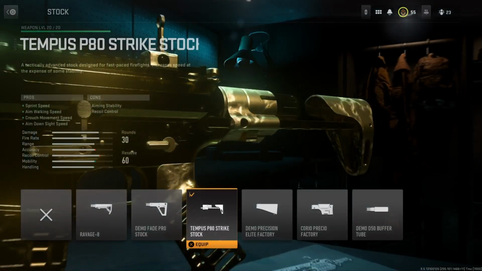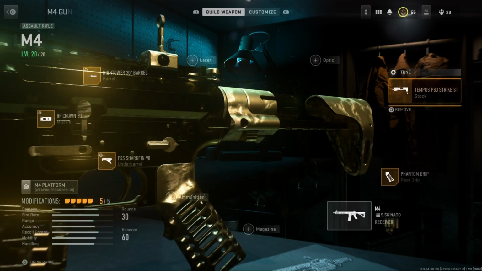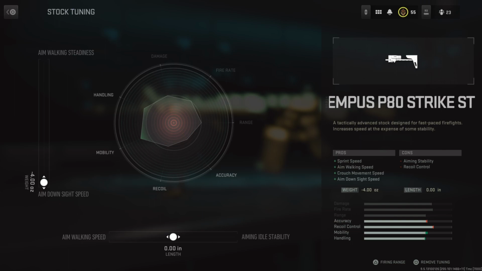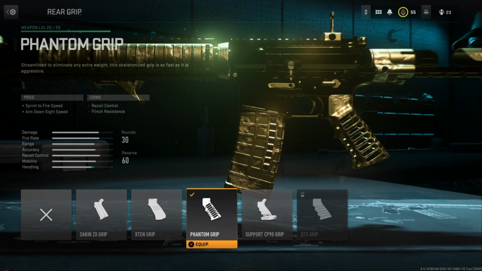Now for the stock, I have the Tempest P80 Strike stock, which helps the sprint speed, the aim walking speed, the crouch movement speed, as well as the aim down sight speed. Obviously all great bonuses to the movement speed in general. Now to the tuning, I have the left slider all the way down to aim down sight speed, and the bottom slider is set at the default, where it's a good mixture of both the aim walking speed and aiming idle stability.